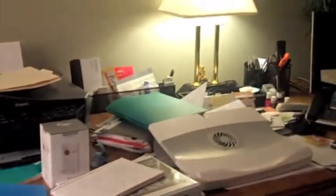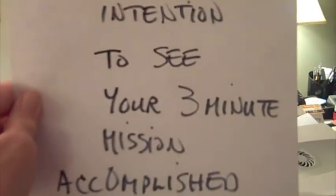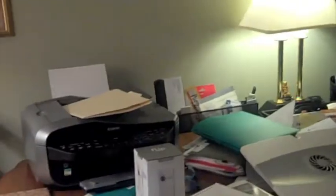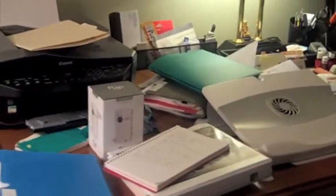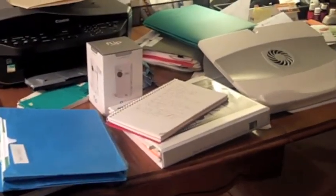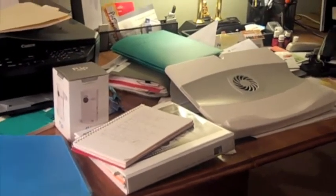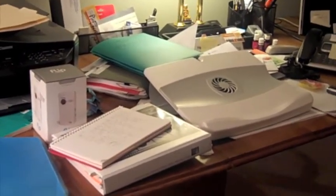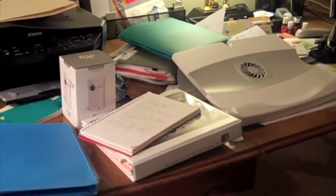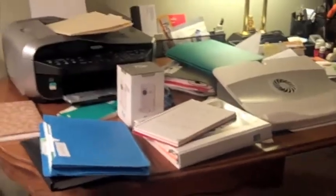And step number 2 is set your intention to see your 3-minute mission accomplished. Now that is so important. It's easy to get overwhelmed, but remember, our mission here is just to clean up this desk in 3 minutes, but not in a way that it creates more work later, to make the next step a lot easier. So I'm going to set the intention that in 3 minutes, all the things that are on my desk will be in the place that they need to be if they need more processing, so that I can move right on into the next step. And then the 3rd step is just set a timer and do it.